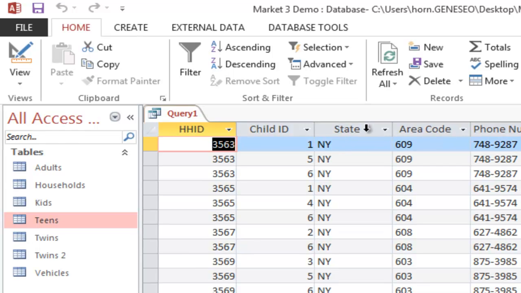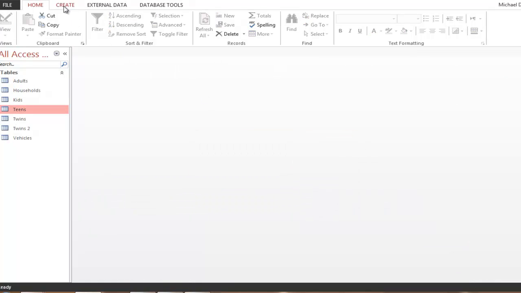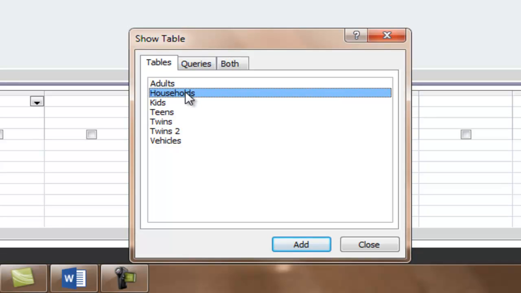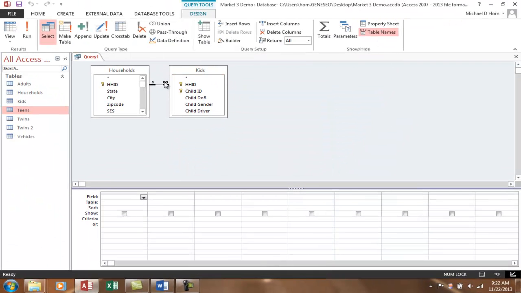So to make that query, again, I'm just going to start fresh. I think it's probably the quickest way to do this. Create query design. Kids by state. So I need the household table, because that's where the state information is. And then obviously kids is in the kids table. Okay, I got the link. That's good. But I want kids by state. So that means I want to aggregate around state.